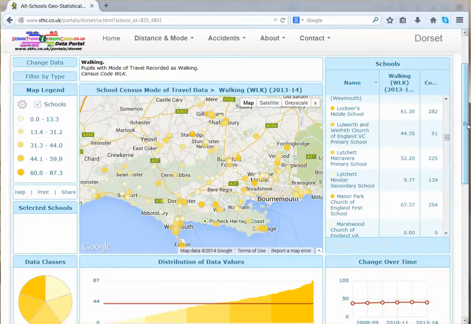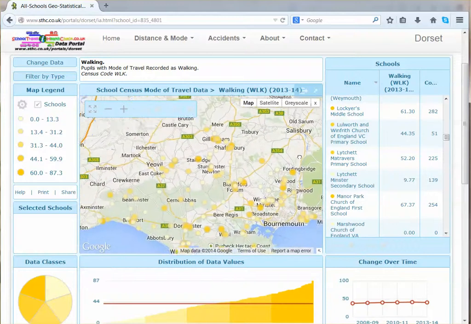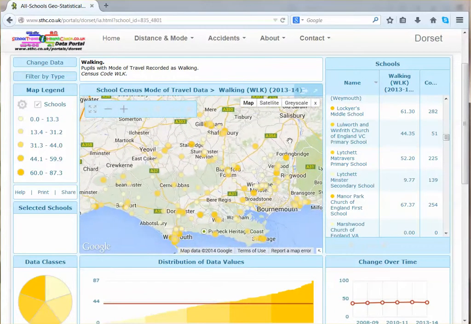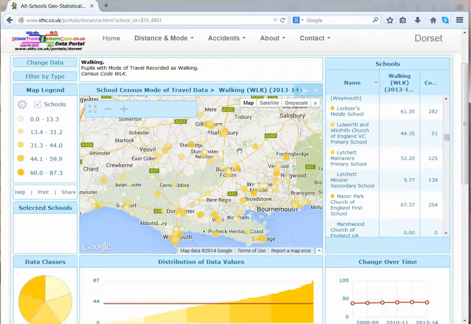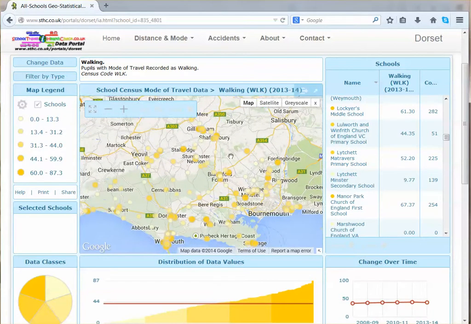So the main element of the page is this map window, a Google Map window in the center. It's a Google Map, so you can do all the usual things and zoom in and zoom back out again, and all that sort of stuff.